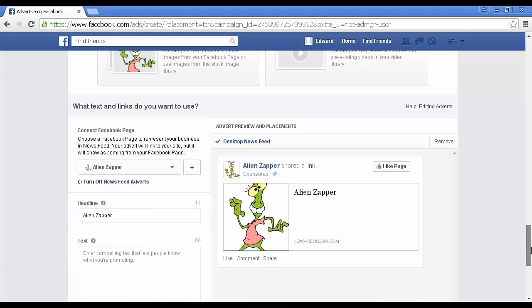Then, let's come up a bit again. Then you've got the desktop news feed and the news feed description. And if you're paying for a news link ad, then you can add a little more text, another 90 characters to be precise. And this is the part where you talk to your audience and say something like, check out our great offer for fans only, like our page for more. Or alternatively, you might use this section just to say a little bit about your brand.